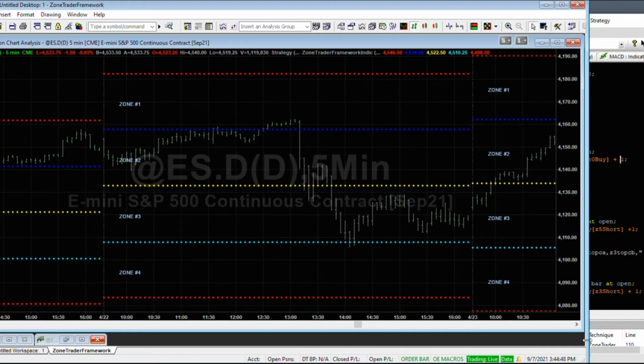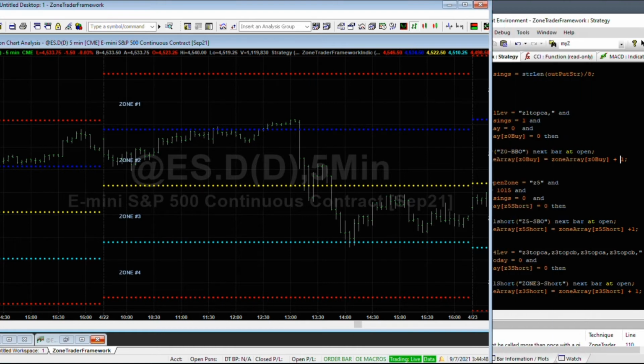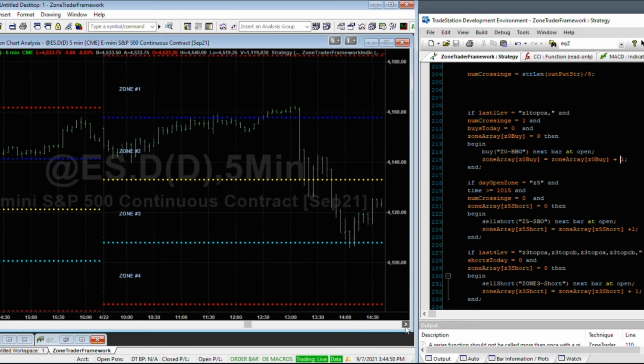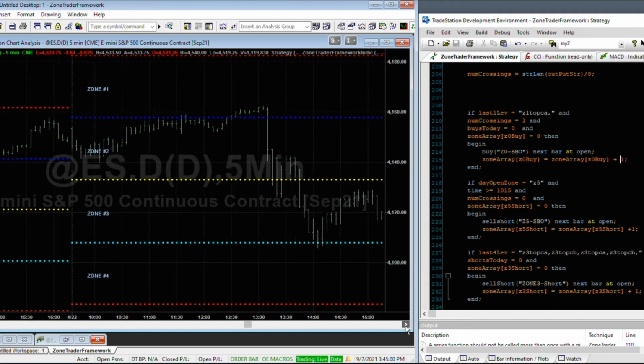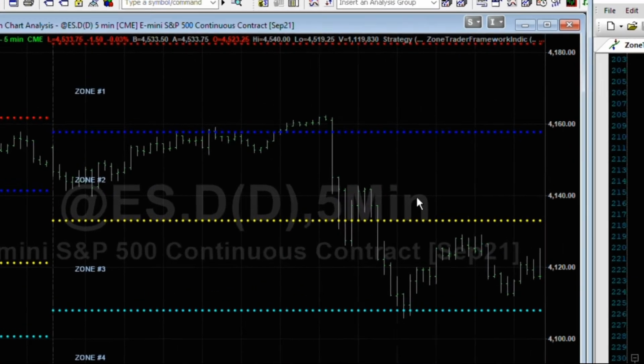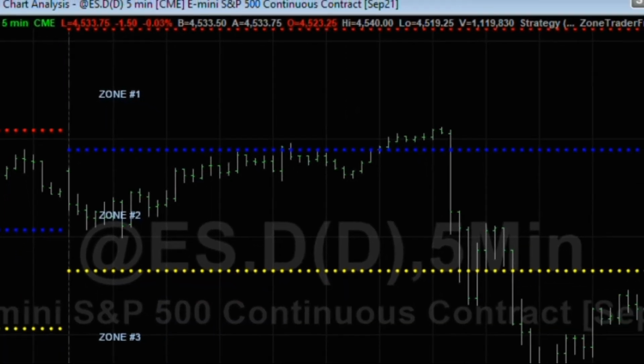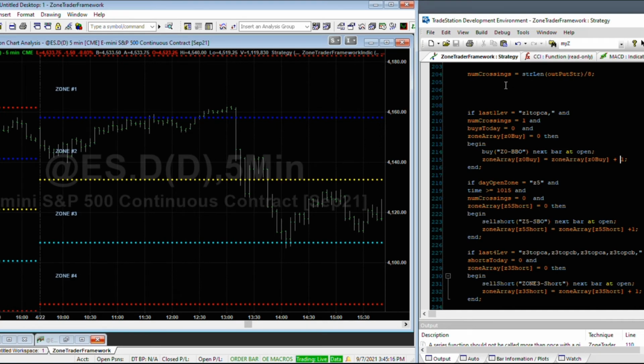I'm going to shrink this back up so we can get the TradeStation editor in play here. Hope you can see all that. I'm going to scroll this over here. So as a reminder, basically I'm going to sell right here. Okay, that's where I'd like to sell, as the market comes back into zone 2. So here's the nomenclature that we're going to use, and I'm going to type this.